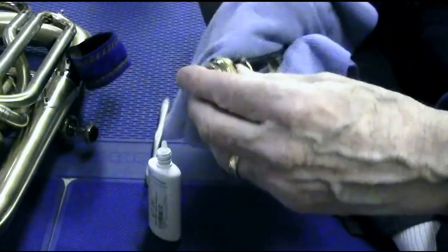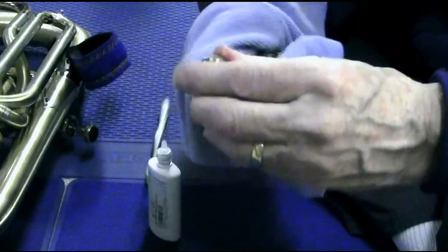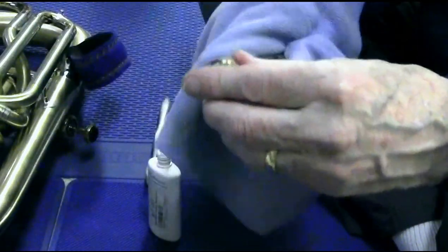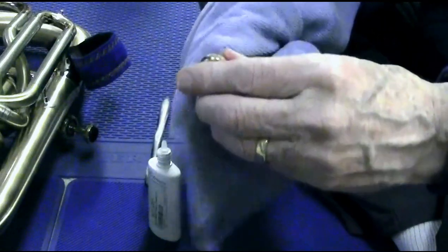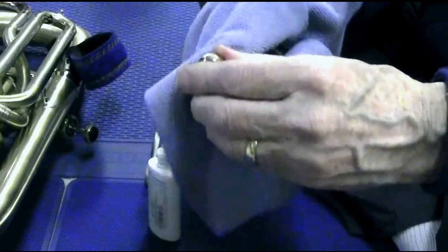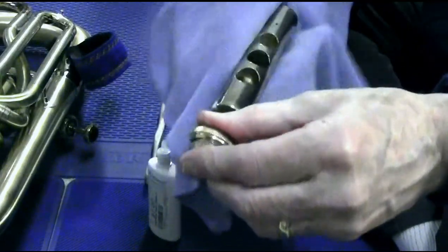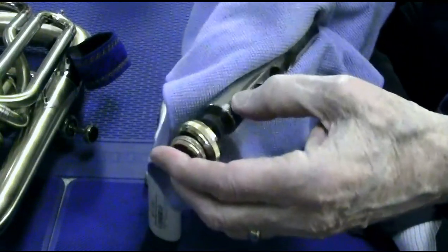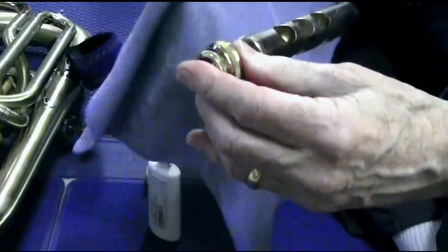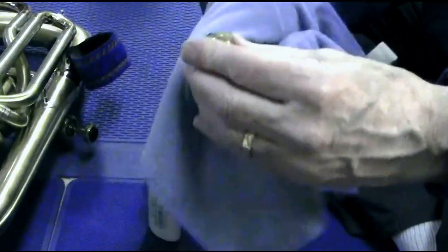Once you take it out like this, you want to clean the surface. For this I use a microfiber cloth. You can buy these from Amazon or from local stores — auto parts stores have them sometimes. The important thing is you don't want lint as you're doing this, and you want the cloth to hold together as you're crossing over the sharp surfaces here, or places like against the valve guide where it might catch. So you don't want to leave little snags in your path as you go.